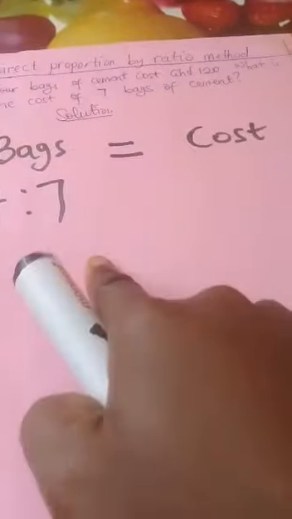We can form one ratio using the bags of cement. So we can have bags at one side, and then we can have costs at another side. With the bags, the first number of bags mentioned was 4, and the second is 7. So 4 is to 7. And I said we are forming equal ratios. Since they are proportional, the number of bags is going to be proportional to the cost.